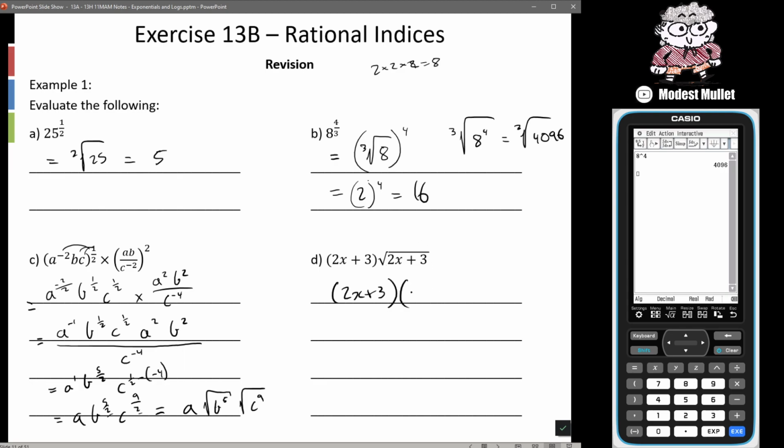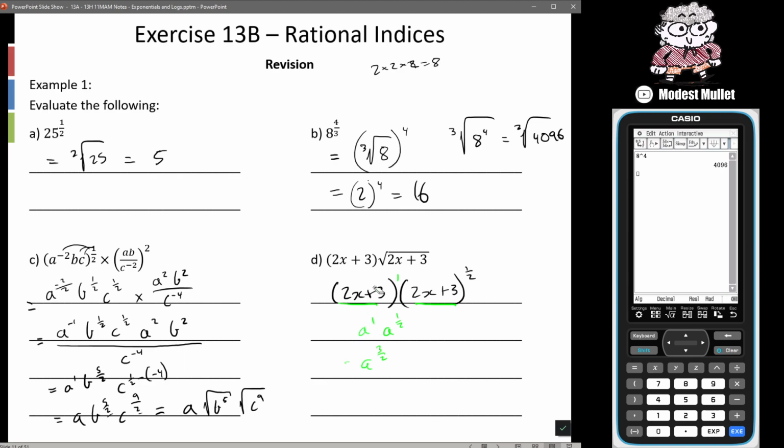This 2x plus 3 is all inside the square root, so we can write the 2x plus 3 all to the half. And you might be thinking, what do I do from here? What you need to notice is that both of these are exactly the same. So I've technically got 2x plus 3 to the 1, and then 2x plus 3 to the half, multiplied together. So we could think of that whole thing as a to the 1, and then a to the half. So when it looks like that, it's a whole lot simpler, and you're like, oh, I just need to add those powers, and I'm going to get a to the 3 on 2.